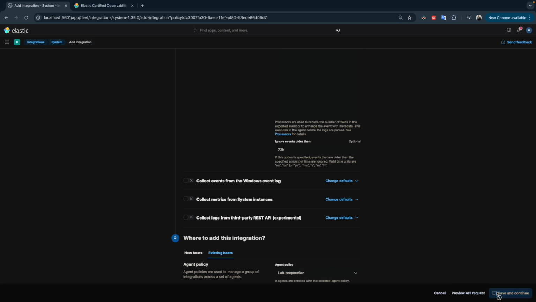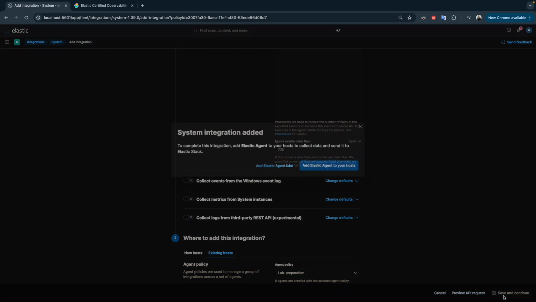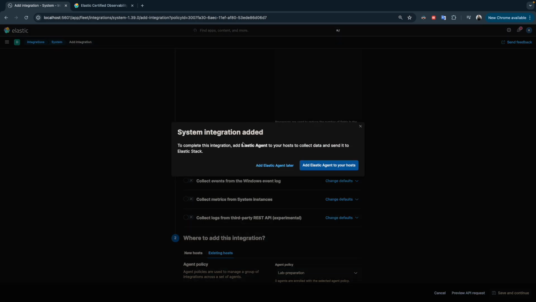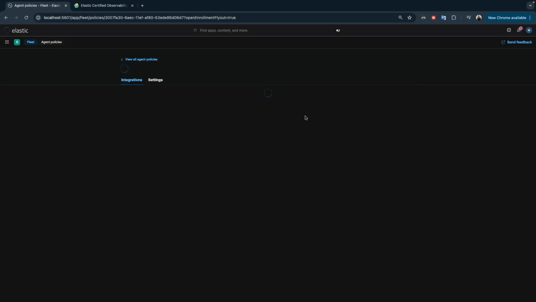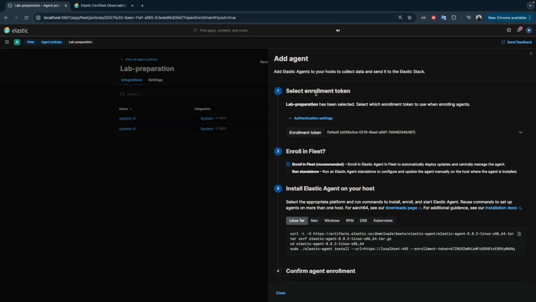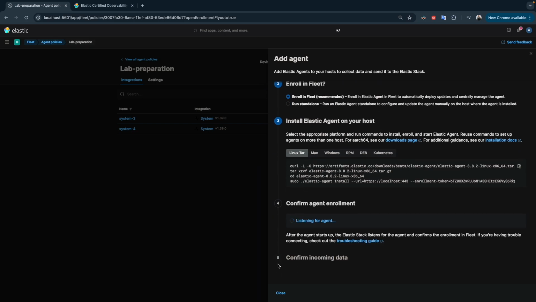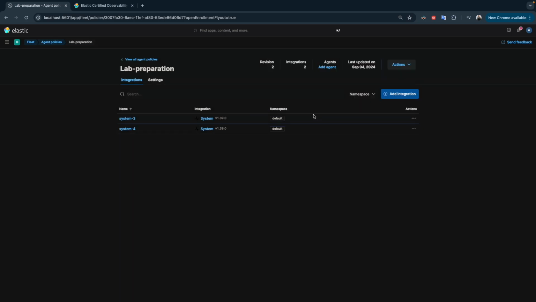So we click on save and continue. It will take a few seconds to save. So to complete the integration, add Elastic Agent. Perfect. So I will click here and we'll add this integration to this agent, right? So it's already here.